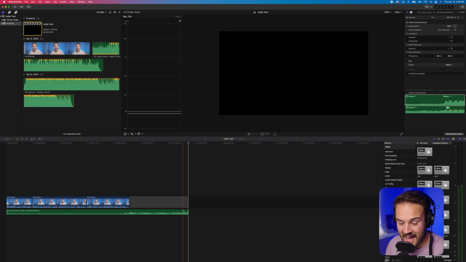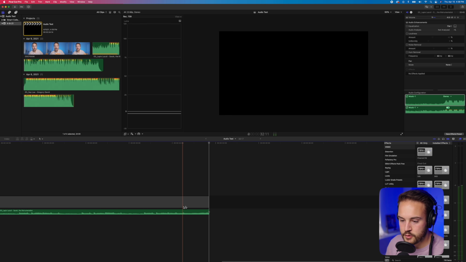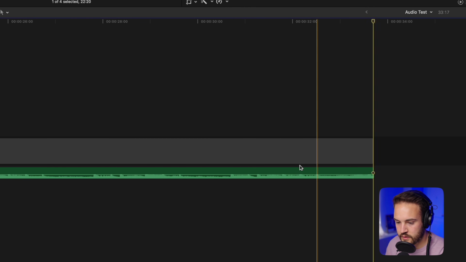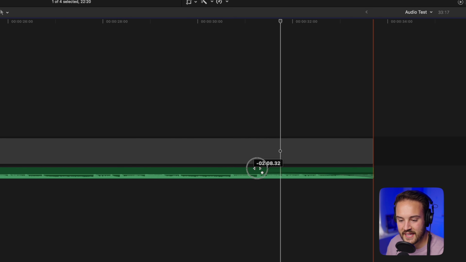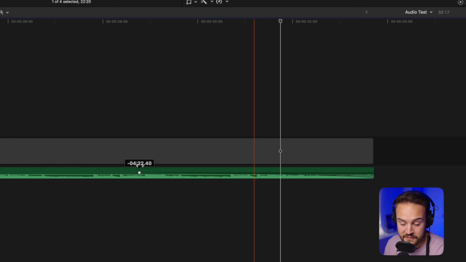So let's say this is the end of the video. If you want to fade out the music, right here we are going to, you can't see it right now with the playhead over it, but right here we're going to see this little icon. And if you drag this over, this allows you to fade out the music. So if I drag it over even more, it's going to fade out even slower. This would be a very quick fade out. And so this is what that sounds like if you want to fade out the music.